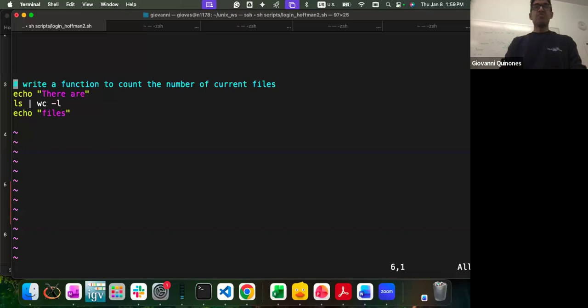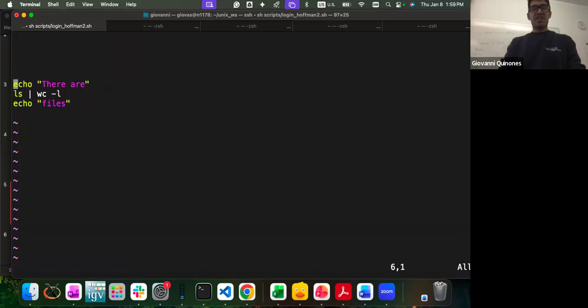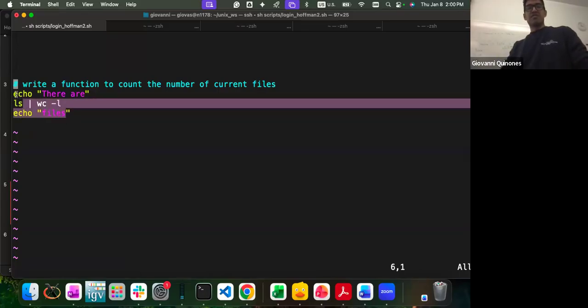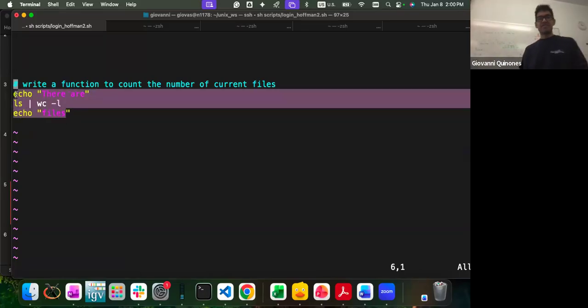You can then press U to undo. So once again, make sure you're not in insert mode. You move to the line you want to delete, double D deletes it, and if you want to get it back, U undoes the previous command. Everything except this part, just to keep it simple.